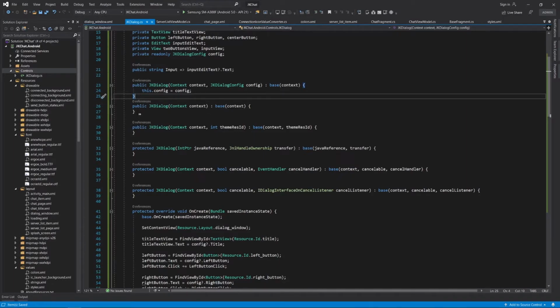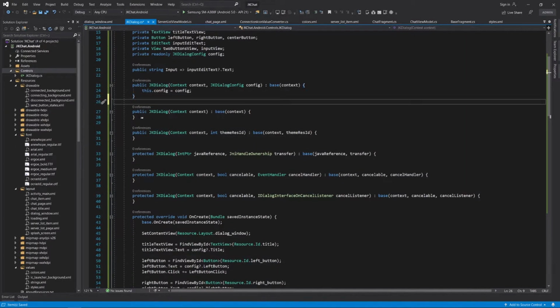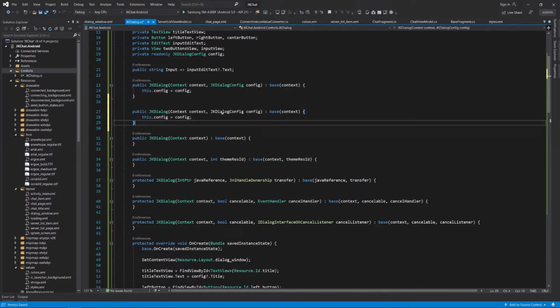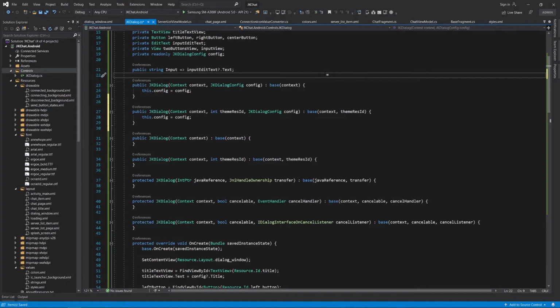Okay, let's also create a constructor that takes theme and config. Like this.